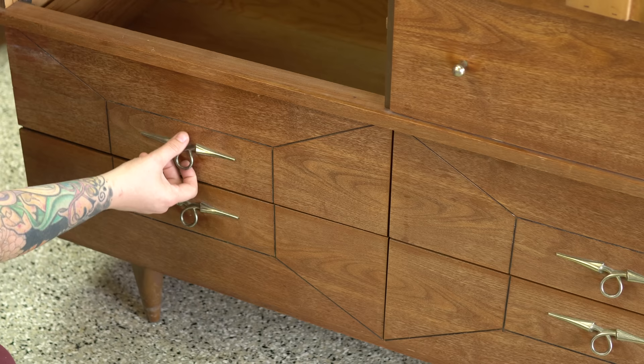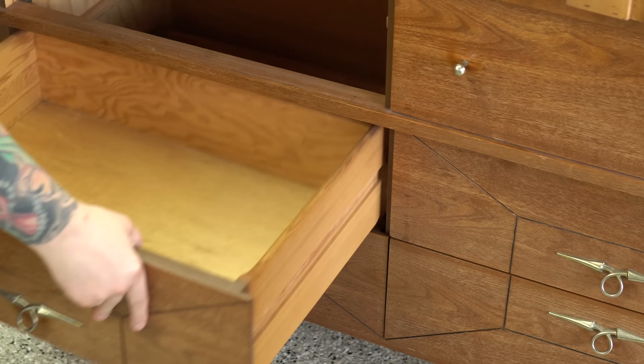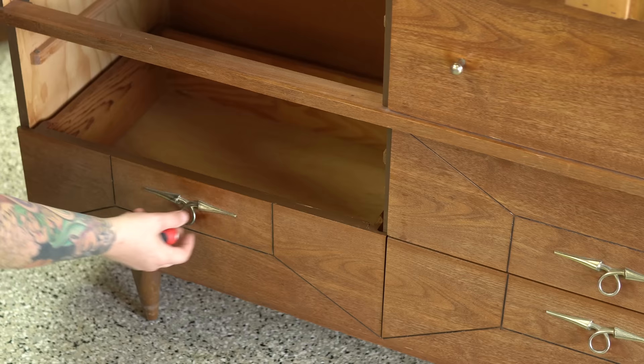From the outside this drawer looks fairly deep — you've got this pattern etched into the wood and you can see where this hardware sits. You would think it would be about a third of the way up, but if I turn this around you can see that the hardware is right at the base of the drawer. That is because they have this lip on the bottom, so what you're seeing from the front is not actually the depth of the drawer. It can be a little misleading, but that's just a design choice made to accommodate this pattern on the drawer faces. Interesting.